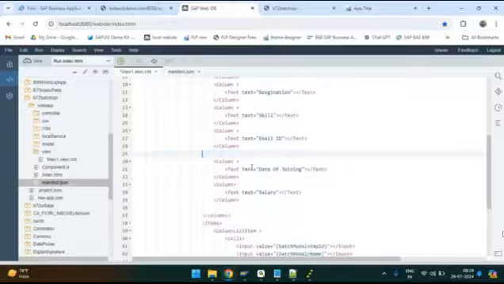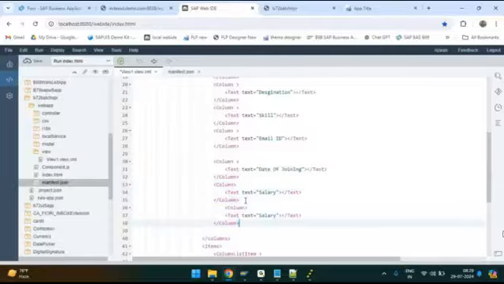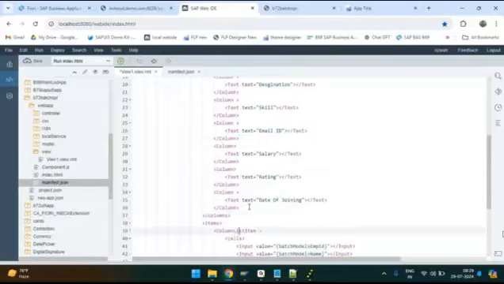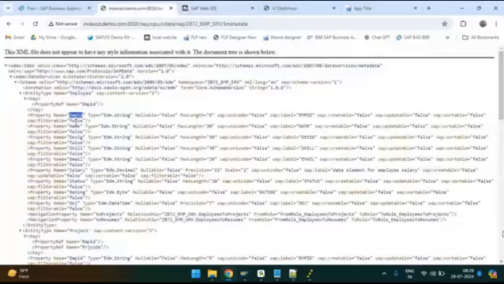We don't have a phone number, date of joining, salary, and we have a rating, right? So this is rating, date of joining, email ID, salary, rating, joining. I'm just keeping it at the end. So let me cross check with these columns: employee ID, name, designation, skill, email ID, salary, status, rating, date of joining.